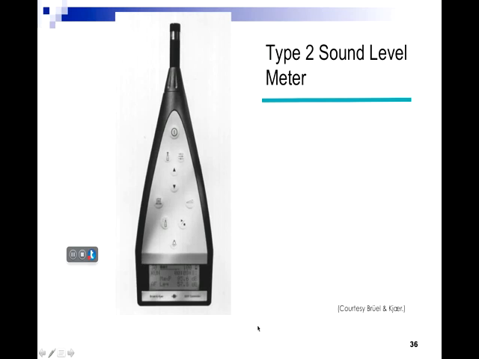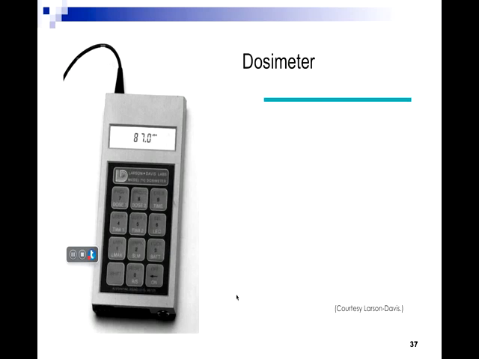This is a sound level meter. It's a type 2. What that refers to, you have type 2, 0, and 1. Type 2 is a field instrument. Type 0 is a research-only instrument. So there are varying levels of sensitivity that these will have. But type 2 sound level meters are real common for industrial hygienists to go out and measure peak values in particular and average values of what exposures are going to be. If you pointed it toward a lawnmower that's going, you might get a measurement on your scale of 90 decibels in the A scale. So it can give you a real-time measurement of sound pressure levels using a sound level meter.